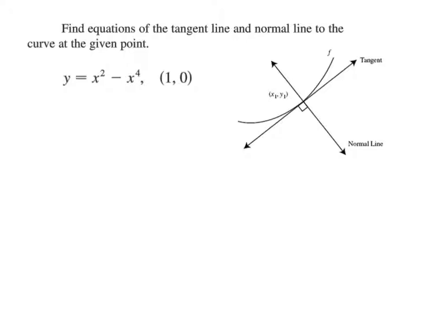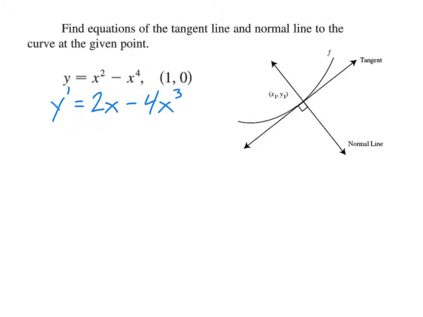Now first of all, what we can figure out from this information really easily is the slope. Because I have a nice pretty little equation there. It's a simple little polynomial. If I want to find the slope, that means I can find the derivative of it. So I'm going to look to see what does y prime equal. So I find the derivative of x squared minus x to the fourth. So that means I do the derivative of x squared, which is 2x, minus the derivative of x to the fourth, which is 4x cubed.